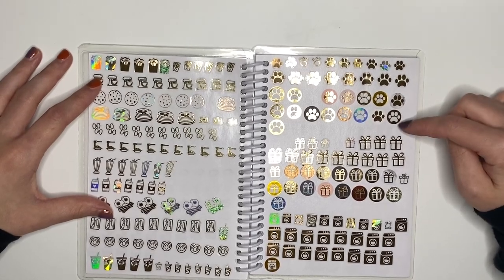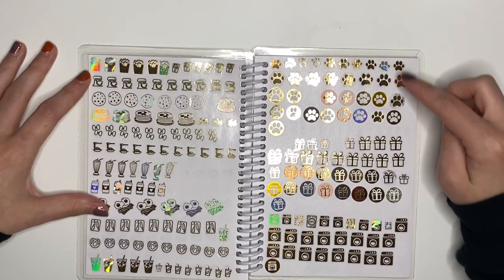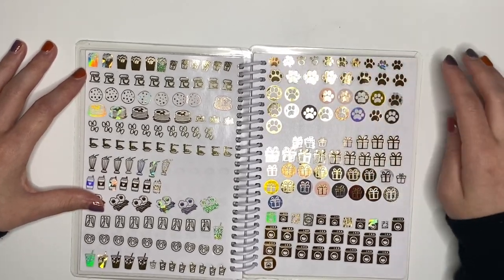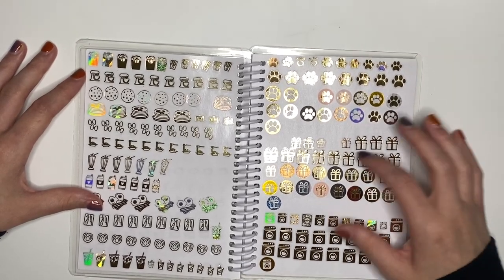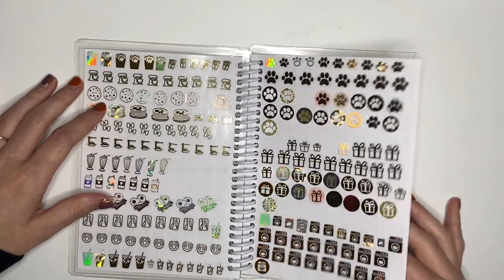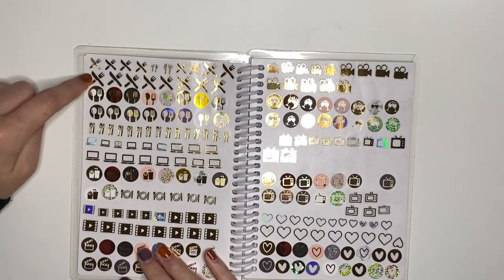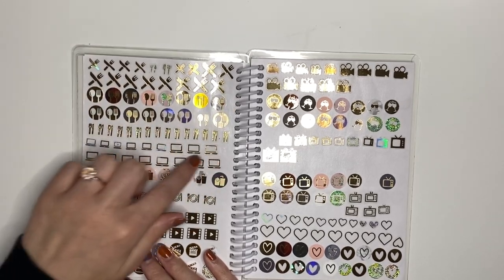I have it cut out and then circle. Cut out, circle, if it applies, if there's both. So we have the paw prints. I use these to mark playing, like a game that I play on my computer called Planet Zoo. Gift boxes, washing machines, fork and knife. These ones are from My Shop and these are all from SPC.